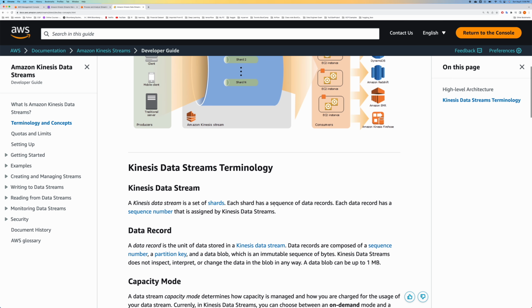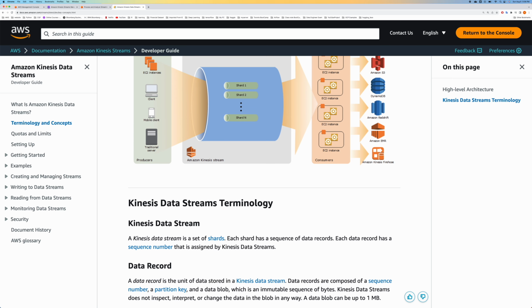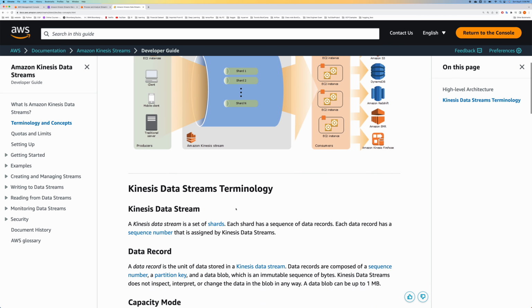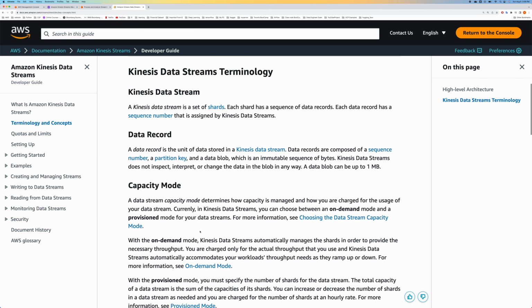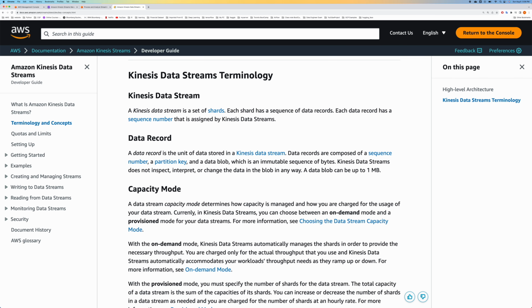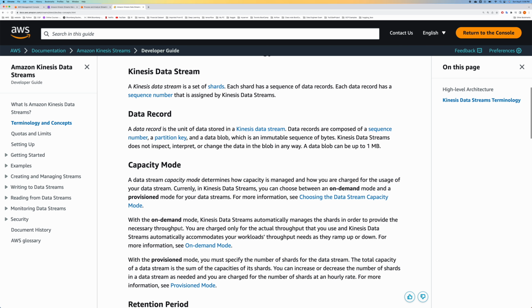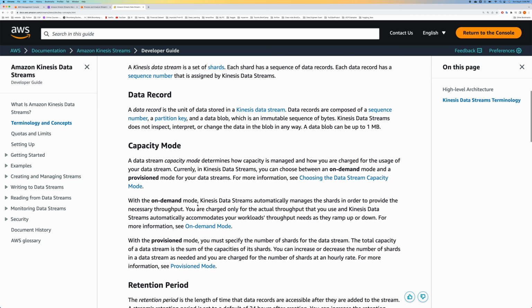A data stream is a set of shards, and each has a sequence number of records, and each contains a sequence number as well, assigned by the Kinesis data stream. A data record is your data. It has a partition key where you partition between. And in Kinesis there are two modes: provisioned capacity mode and on-demand mode.